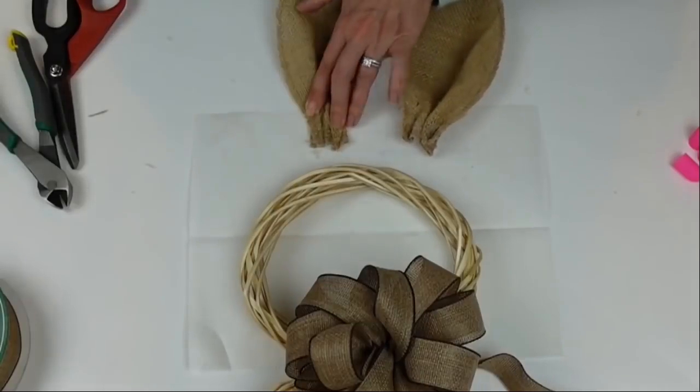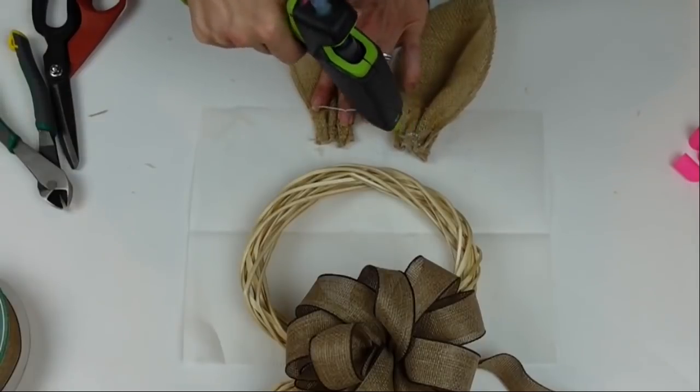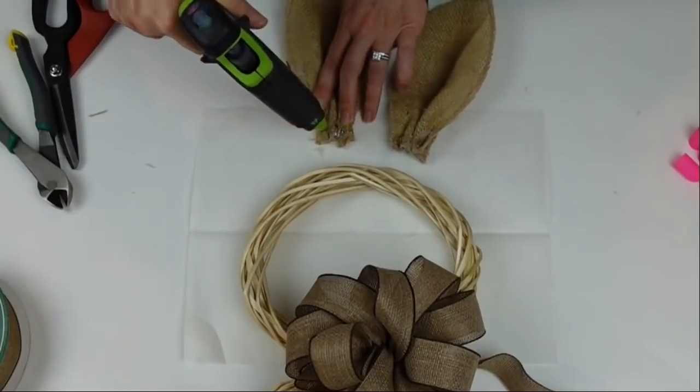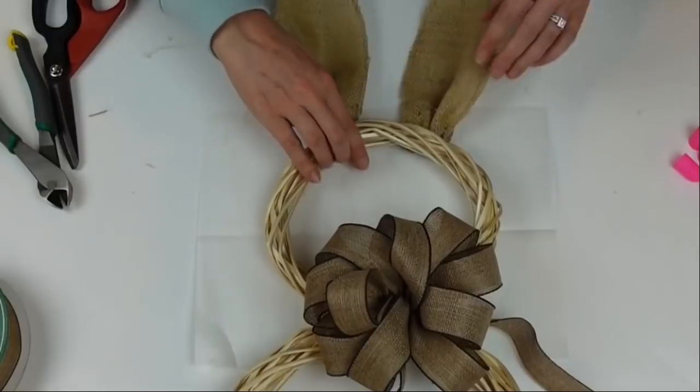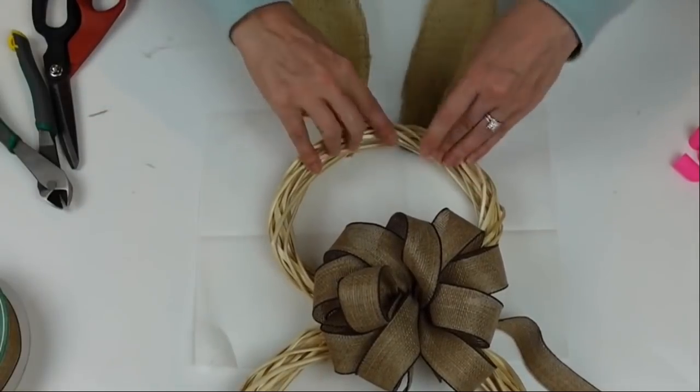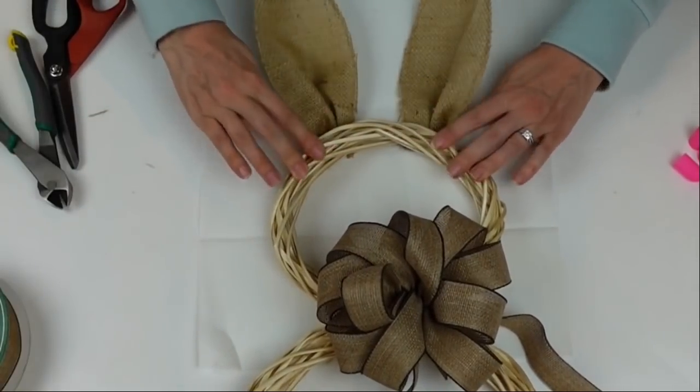Doing that with both, kind of flattening them out a little bit. Going to use some more hot glue here. And then I'm going to secure the top, so the smaller of the two wreath forms. This is our little bunny's head. Just going to secure that on there.